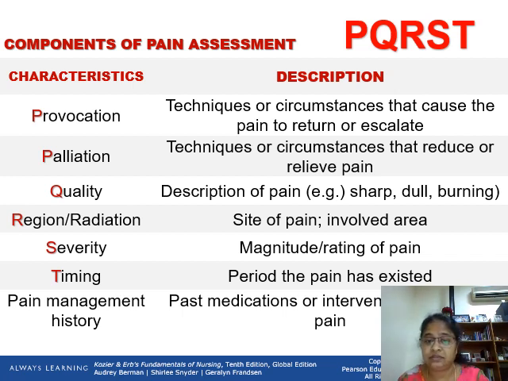And severity. In the next picture I am going to show you, we have something called a pain scale. From 0 to 10, numbers are there, so the patient can rate severity. My pain is 8, my pain is 7. So we understand the severity with the numbers. And T is timing. Timing means when the pain started, how long the pain is continuing. Is it continuous, or in the morning it was there, then there is no pain, in the afternoon again it increased, things like that.